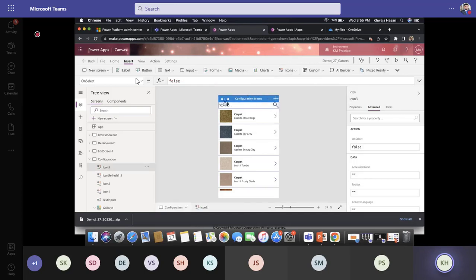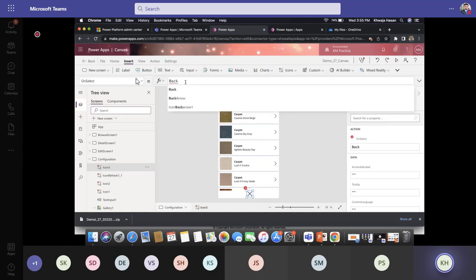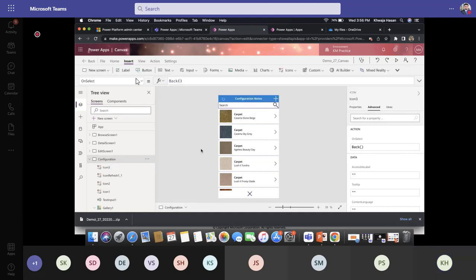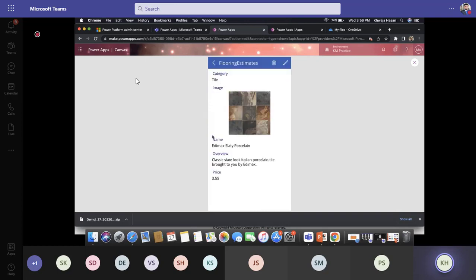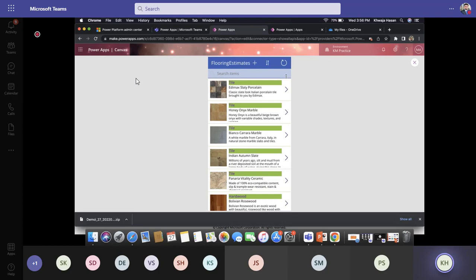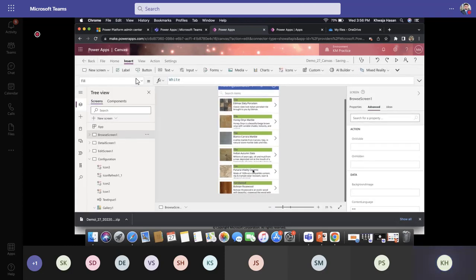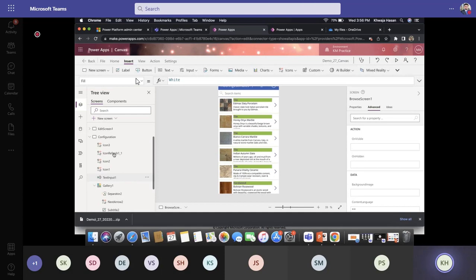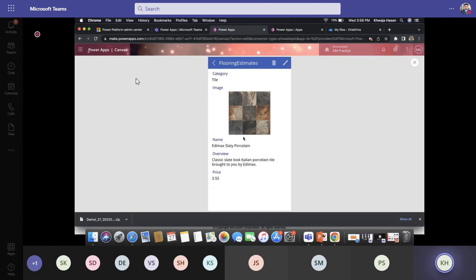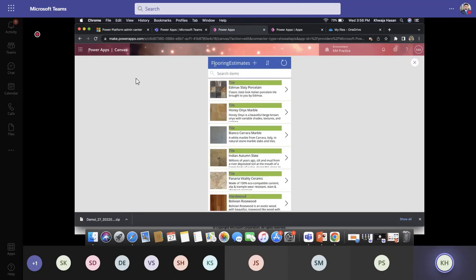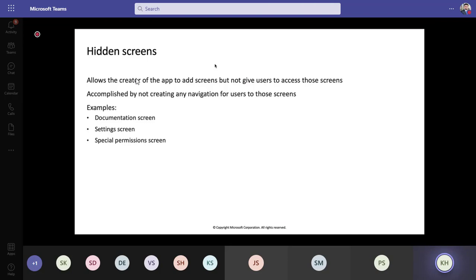Sorry, it is. So I have added this cross icon, and if I put back here, back function. But what should be the output, guys? It takes me to the previous screen of this app. If I go back here, if I preview, if I go back, it will take me to this page. So this is how you can use navigate and back function.